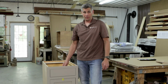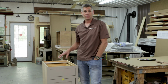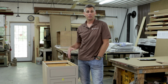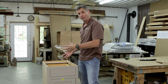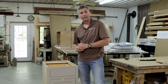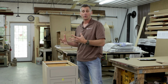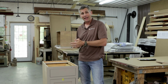So these are tools you can use to make sure your drawers fit, and I want to stress, these are adjustments you want to play with before you call your sales rep or our customer support group and say, hey, I can't get my drawers to shut, or the drawer's binding. These are things you can play with and find out if your drawer tracks are running parallel. That might be why you're binding. Everything is adjustable here. And once you've kind of exhausted your resources and you really can't get the drawer to track or not shut or not latch, feel free to give us a call. We can walk you through it.